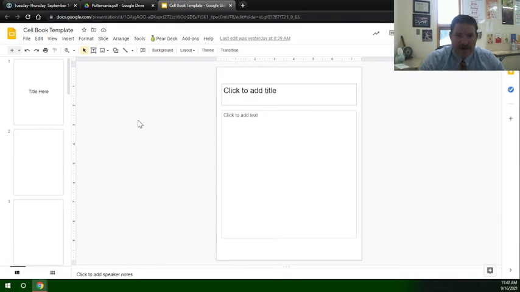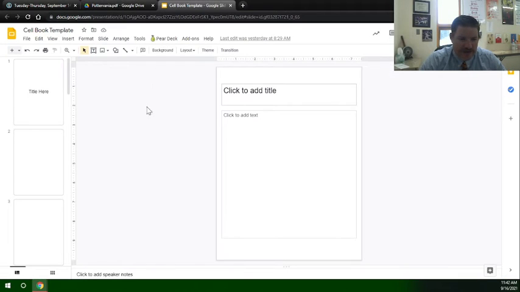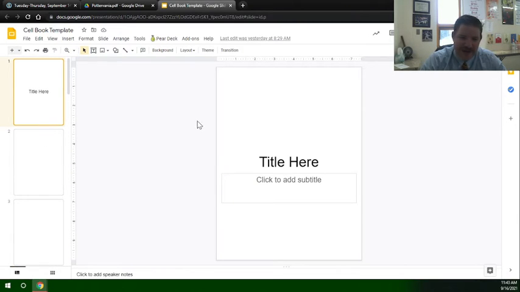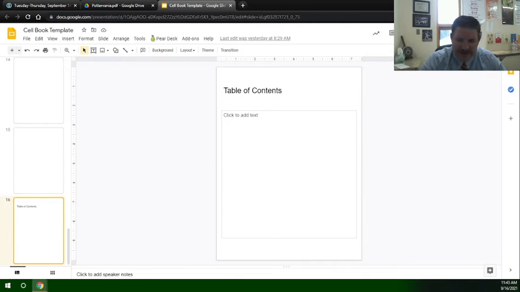So, how you assemble all this together is that there is a little assignment called Cell Book down there. You can open that up, and the template is very blank because you have to fill it out yourself; it's left open for you to work with. I gave you a title slide so you know that this is the title, and then it's page 1, 2, 3, 4. Every organelle gets its own devoted page in your story, and then the table of contents or the index or the credits, whatever you want to call it, is here at the end.